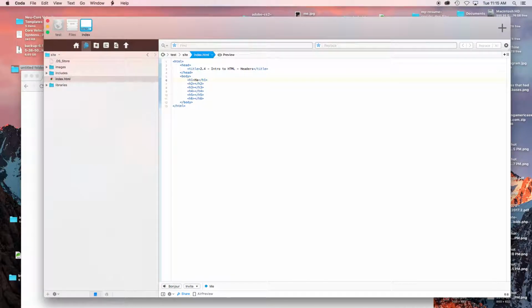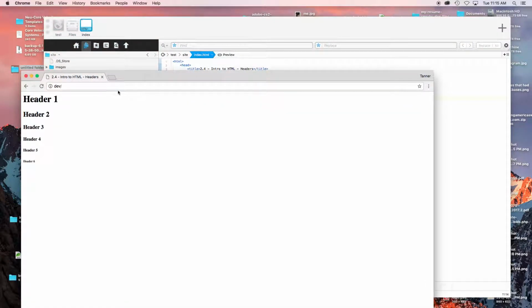They all come with default styling attached to them. So if we look at this, all they look like is this. And so they all have this default styling.